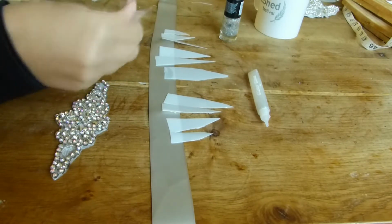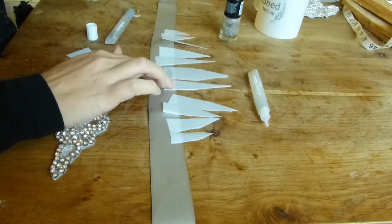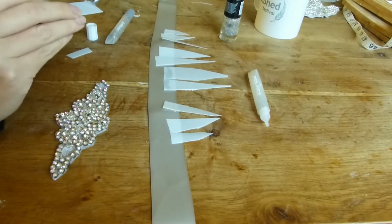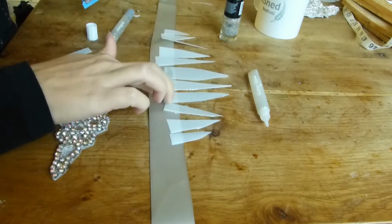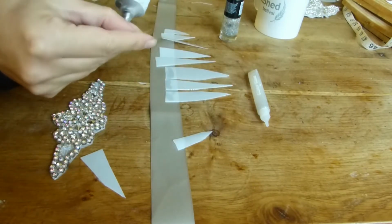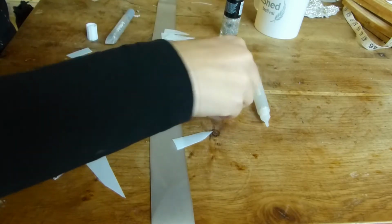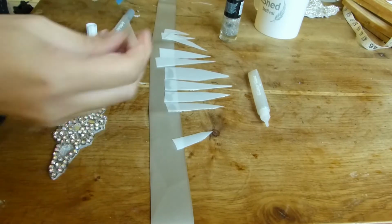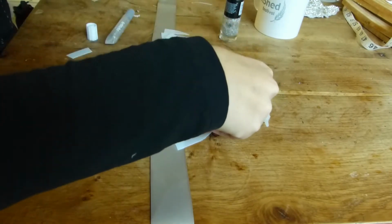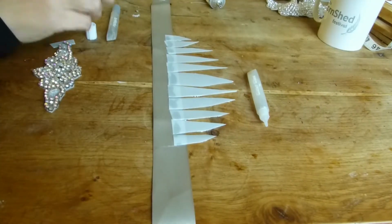Then I've also found some diamantes which I'm going to place on afterwards. If you've got loose glitter or gem sequins, that would work as well. It'd look great. So I'm just going to stick all of these on. Right, they're all glued into place.